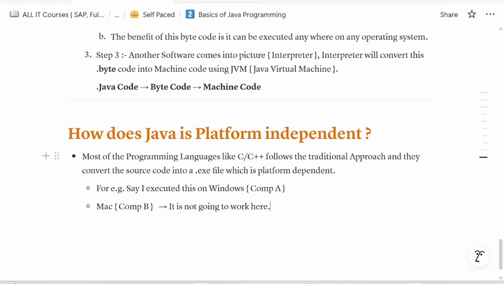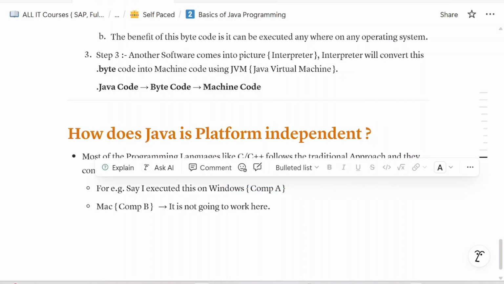This will not work because this .exe file is platform dependent. It will only work on this Windows computer A.